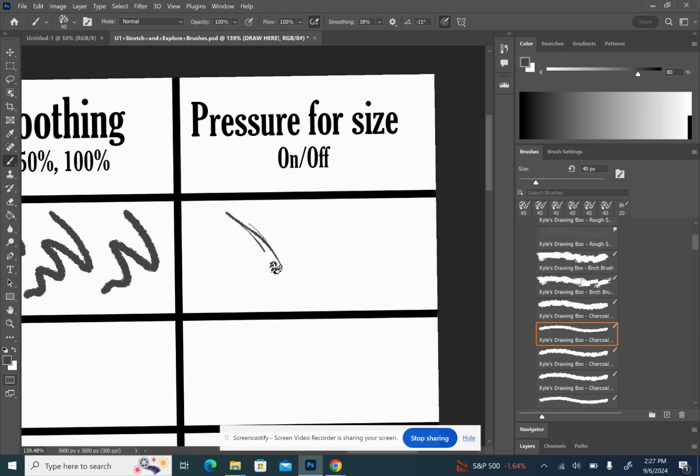So instead of controlling the sizing of your brush and having it all be consistent, this can be nice if you want that variation from thick to thin. When it's on, you're going to see that variation when you change the pressure. When you have it off, it's going to just stay at that consistent size. So that one can be nice to try out.